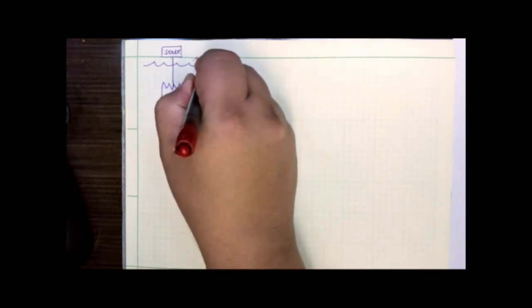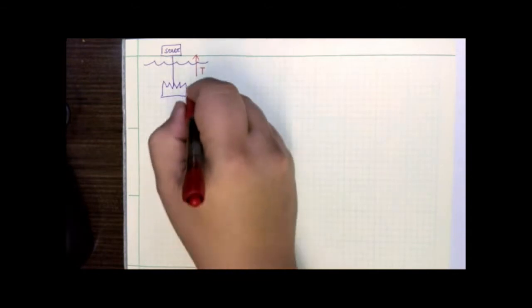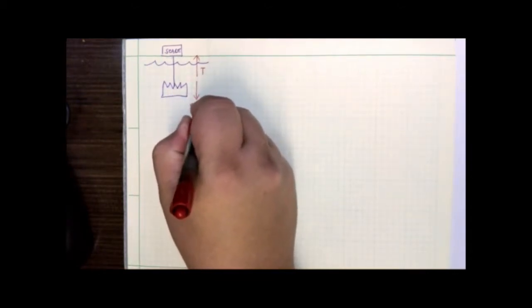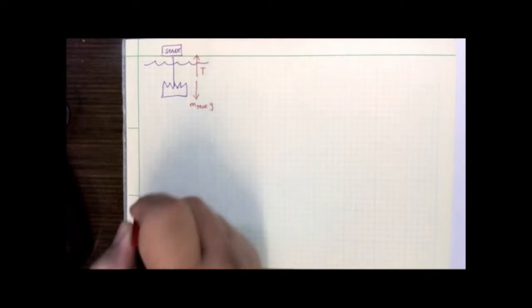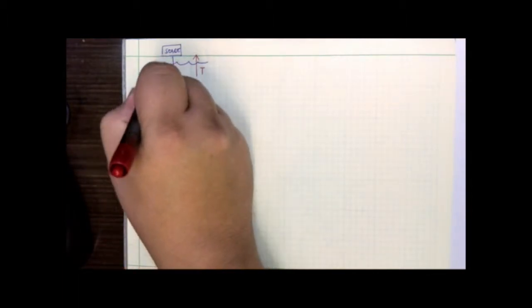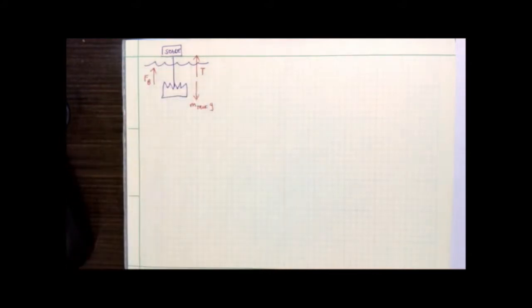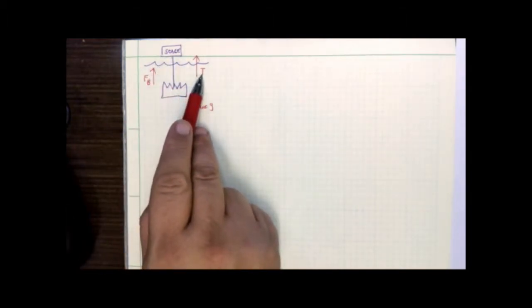We have first the tension force upward from the string. Second, we have the weight force downward, which is the true mass times g. And then finally, we have the buoyant force from the water upward. These are the three forces which are acting on the crown. Now, it is worth noting at this point that the force measured by the scale is the tension force.